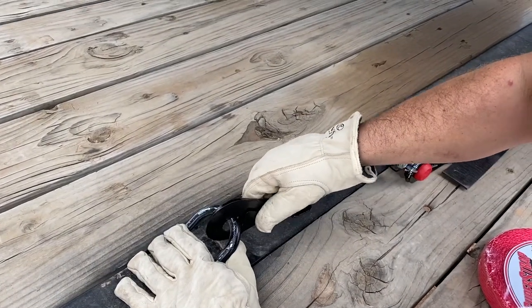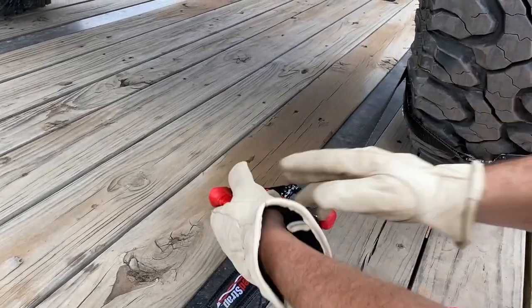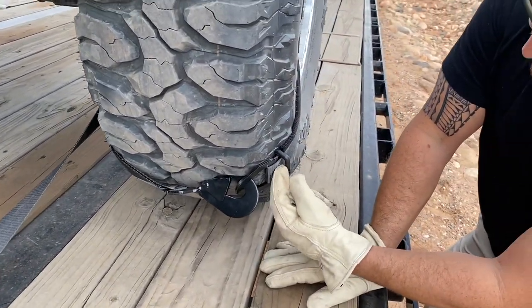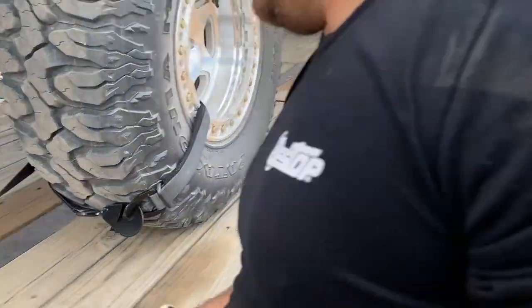See, so that's nice. If it comes undone, you're not going to lose your hook if for whatever reason something happens. And watch, as I tie this down, it's going to start cinching through here, and this buckle keeps everything locked. But you'll see it actually pull through. Here, switch me sides, Britt.